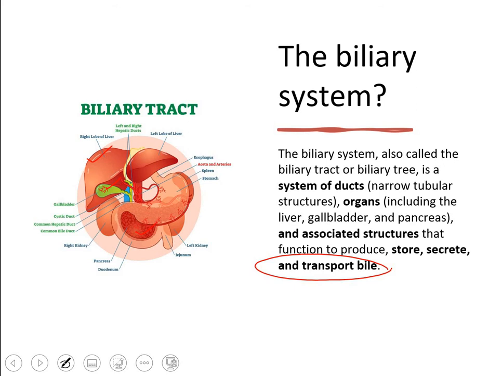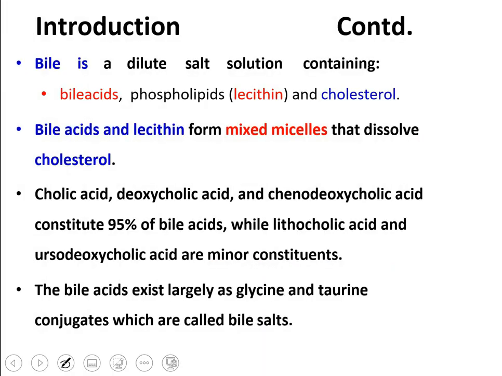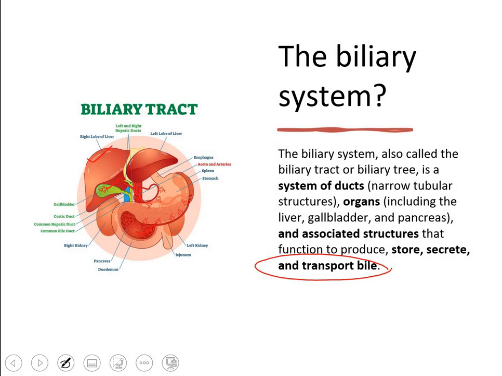In certain cases, if there is an obstruction in this particular region, the common bile duct, due to lithiasis, I mean stone formation, and you give a fat-rich diet, that will trigger the release of bile. And if the way is closed here, with stone formation in the common bile duct, then it can be dangerous. So it will be clear as we proceed.